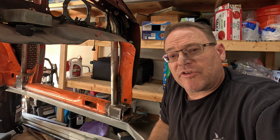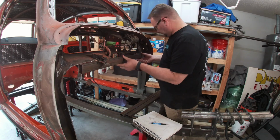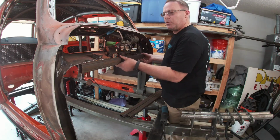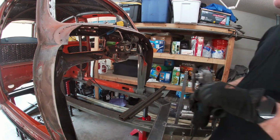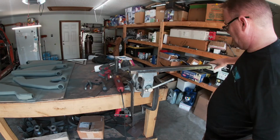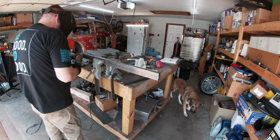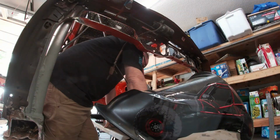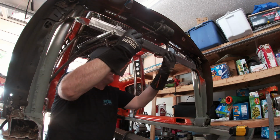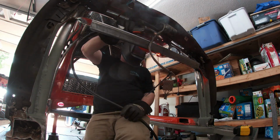So let's keep moving. In order to strengthen up the dash, I ended up using some 1x2 box tube I had laying around. It was leftovers from when I built the suspension. So after measuring it out, I held it up to the dash and did some fine tuning to make sure that the box tube and the dash cut fit nicely together. Then I cleaned up the box tube with a wire wheel and some acetone and cut angles into the ends. Next, it was all about getting it tacked into place and level. But once it was, I pretty much stitch welded everything in.